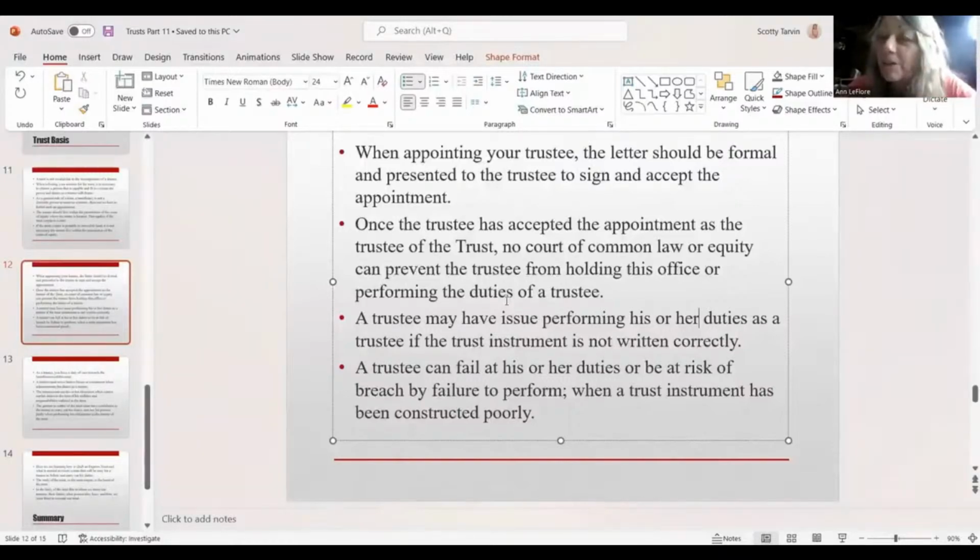So just be careful what you're doing when you're writing the trust so that you do not put your trustee at risk. And remember who the trustee is, you guys, it's gonna be you. So think about how you want to do business and how you want to give it. And then think about when you're sick or you need to bring somebody else in. What do you want them to do? This is how it works.